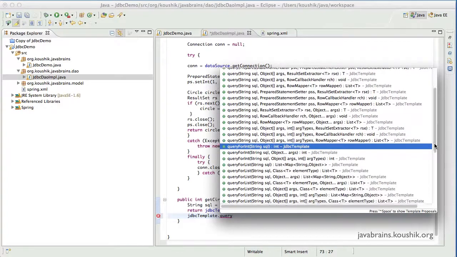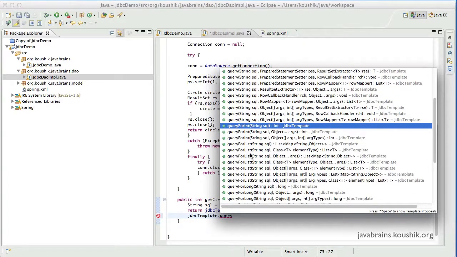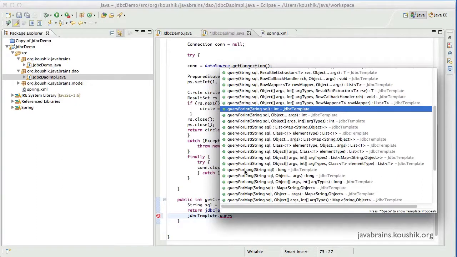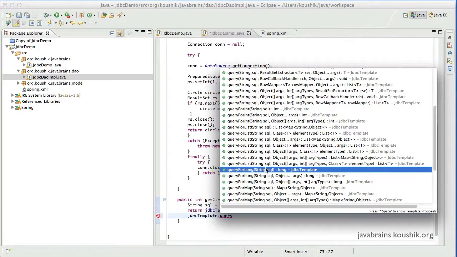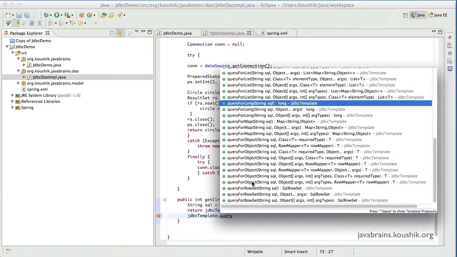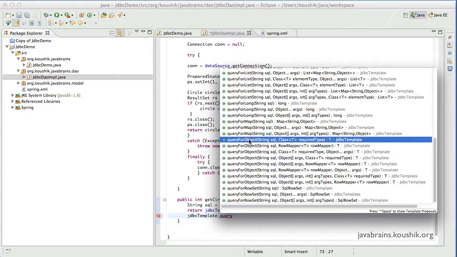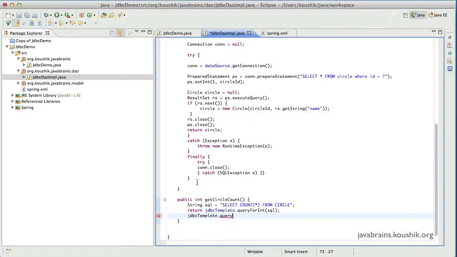And then if you scroll down, you have query for list that takes care of generating a list of objects. So this is handy if you have a SQL query that returns multiple records. Then you also have query for long. So if you're anticipating that the result is going to be a long, we can use this method. And then have a look at this. We have a query for object. Now this can be used for all the other data types that we need. In the previous tutorial I talked about what if a query returns a string. So we could use the query for object to handle such cases, and we'll do that in this tutorial.